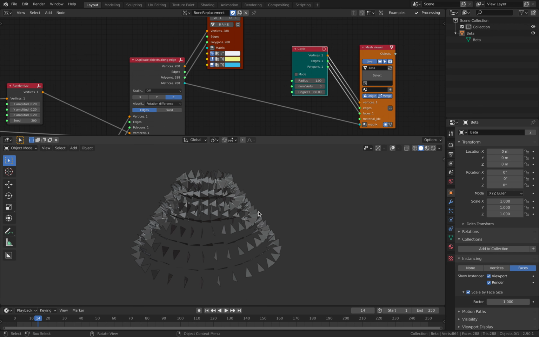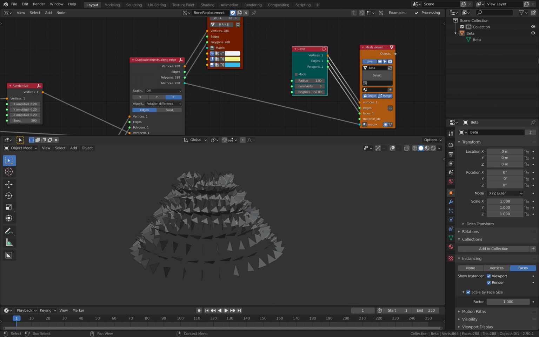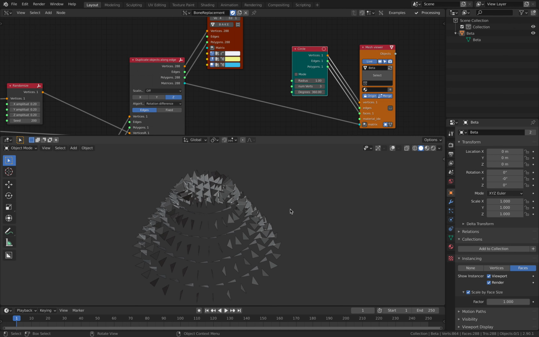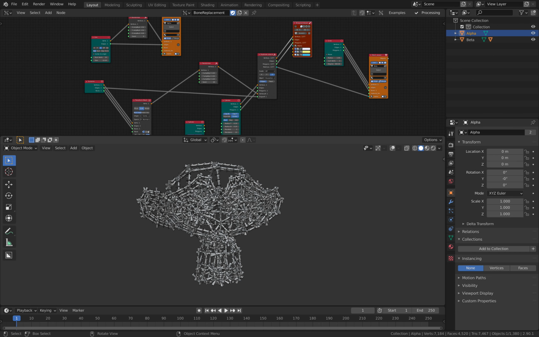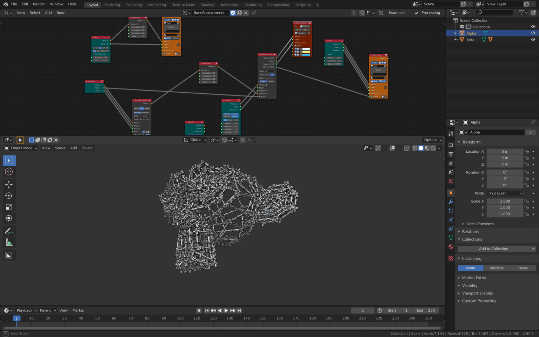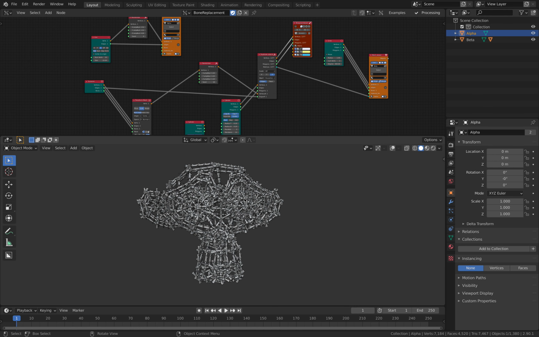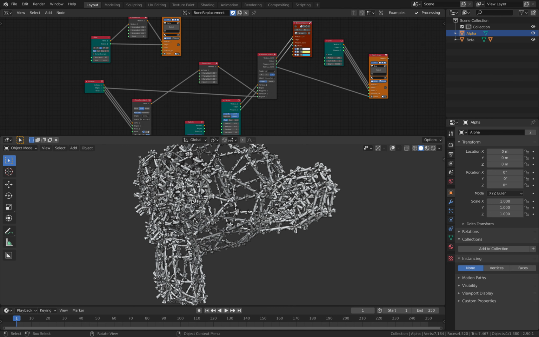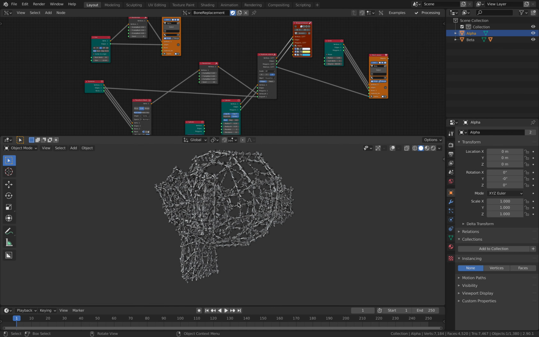Now it seems to be no longer working because I deleted the bones. But the bones can be anything. Let me reload the file. So I have here Suzanne mesh, because Suzanne mesh already has edges, and that's actually working pretty well, except probably around the eyes, but our brain probably doesn't mind it.